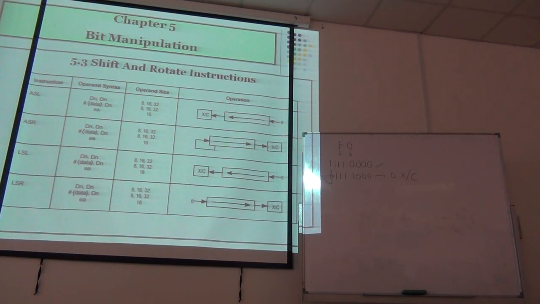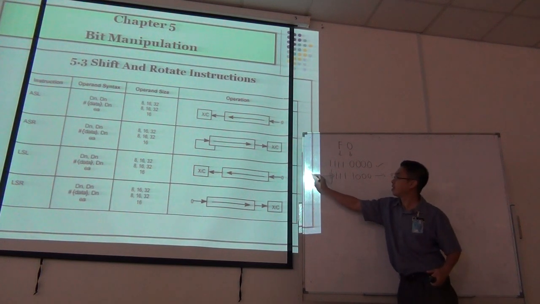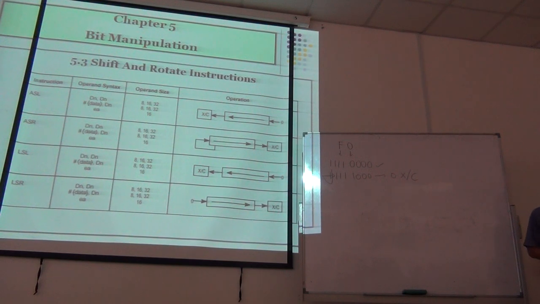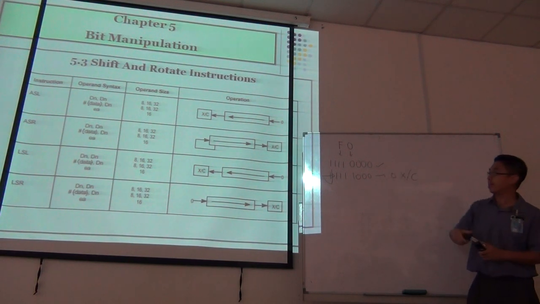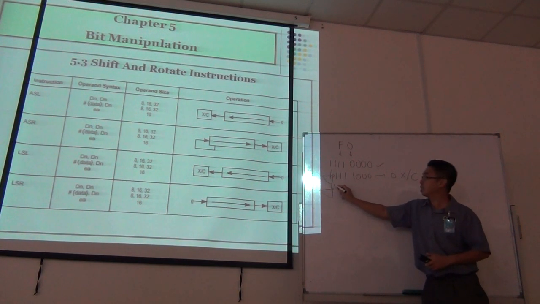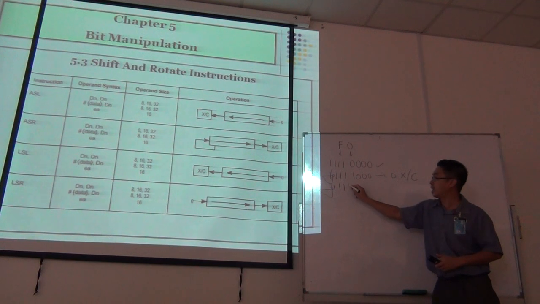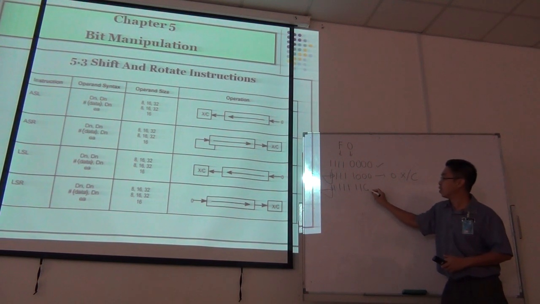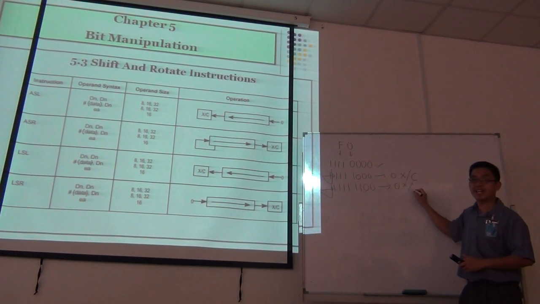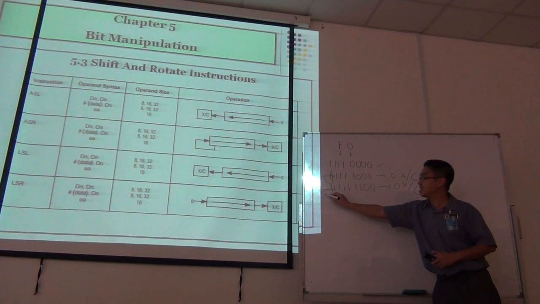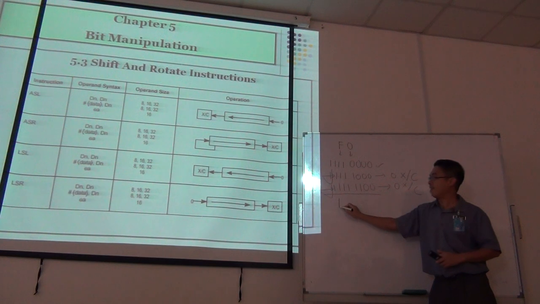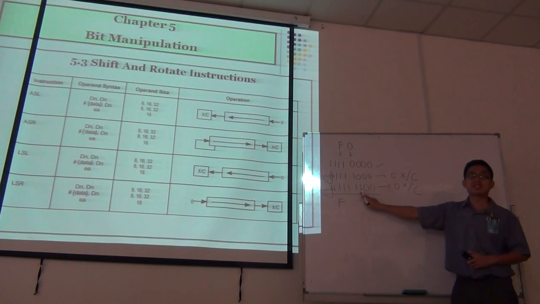Can you see it? This is the first shift. And then you have the second shift. For the second shift, you have to do this again. You shift again, copy, shift again. And this is going to give 1, 1, 1, 1, 1, 1, 0, 0. And the last 0 goes up to X and C again. And then this is your final answer after you shift twice. And this is how much?